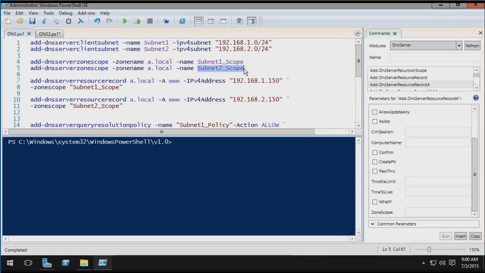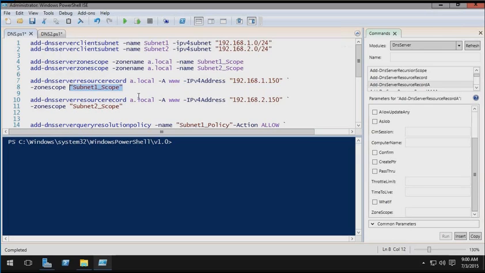Now, the purpose of the scopes that we're creating is that we use those when we build A records to assign them to a scope. For example, when we add a DNS server resource record here in PowerShell to our zone, a.local in this example, we can specify the IPv4 address and we can flag it with a specific scope that we've created previously.